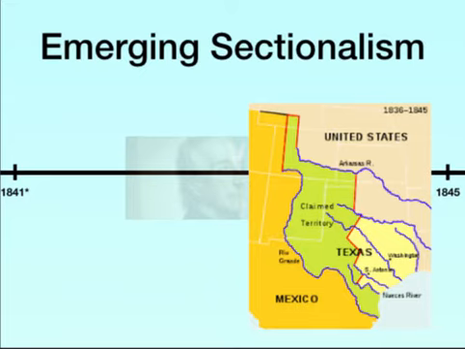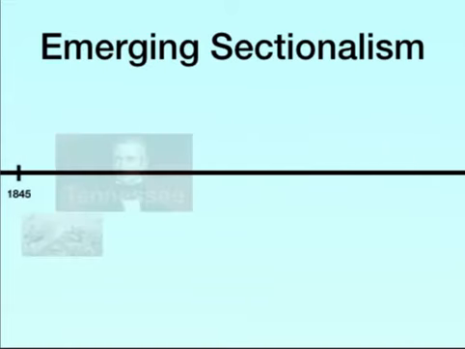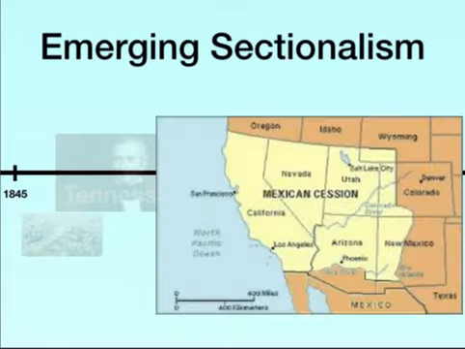But now the problem is the border dispute, that green area on the map, which Mexico and the United States now disagreed on. That border dispute is going to lead to the Mexican-American War during James K. Polk's presidency. America wins that war, and as a result, America grows dramatically in size, gaining all of that territory you see there labeled the Mexican Cession. This raises a big question, because what's going to happen in that huge chunk of territory? Will it be open to slavery? And if so, does that mean that the United States government just fought a war to increase slavery?